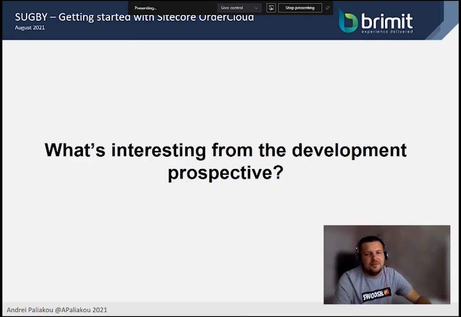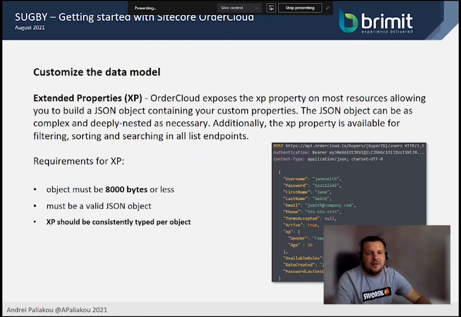What is interesting from the development perspective? Once you start working on any commerce solution, you will always get a requirement from the client that you have to extend the model based on what the customer plans to sell, basically the product data.